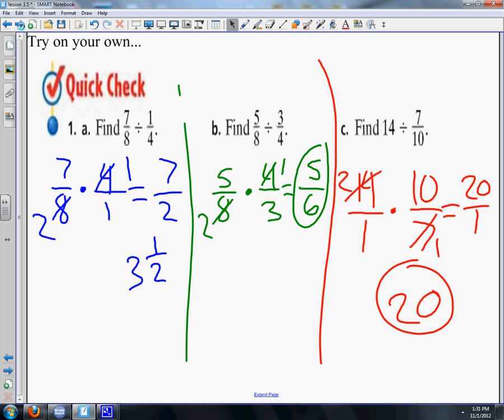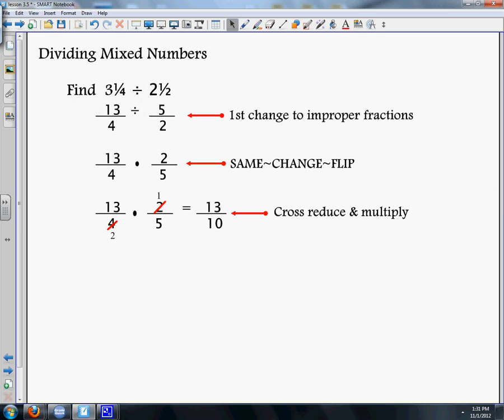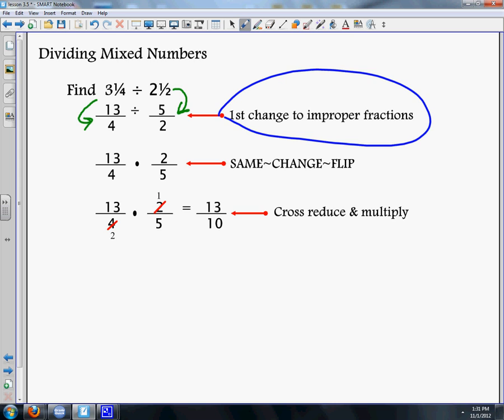There we go. So now that we know how to divide fractions, let's figure out how to divide mixed numbers. You're going to be following basically the exact same steps, but we're adding in one extra step here. We are making the mixed numbers improper fractions. So, as we can see from this example, 3 1/4 as an improper fraction is 13/4. 2 1/2 as an improper fraction is 5/2. Now that we got that out of the way, we follow the 4 easy steps that we were doing before. Leave the first number the same.